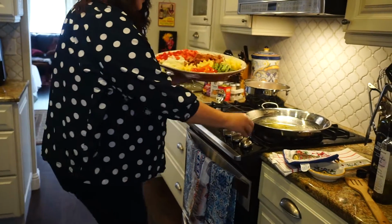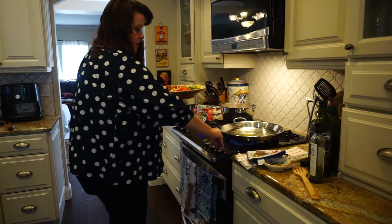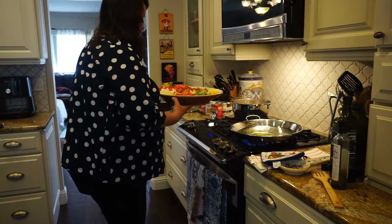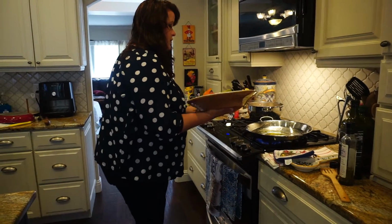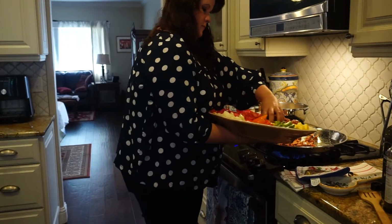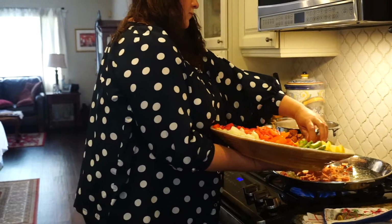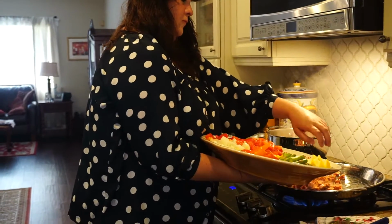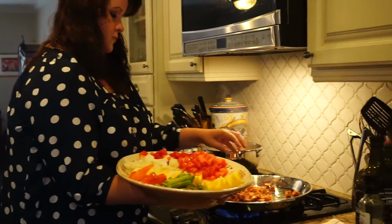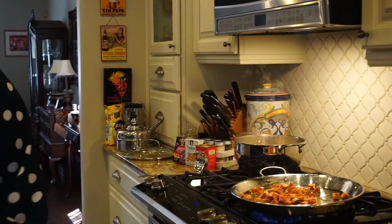So I have my paella pan, and I'm just going to add some olive oil to start it, get it nice and hot, and start with my chorizo. Put a nice browning on the chorizo.